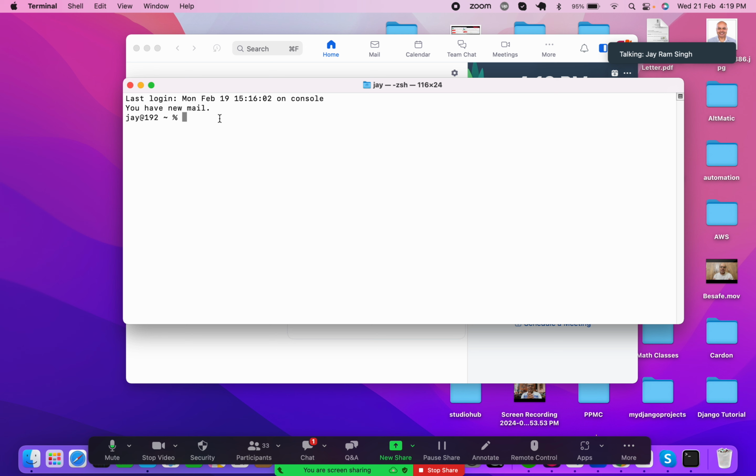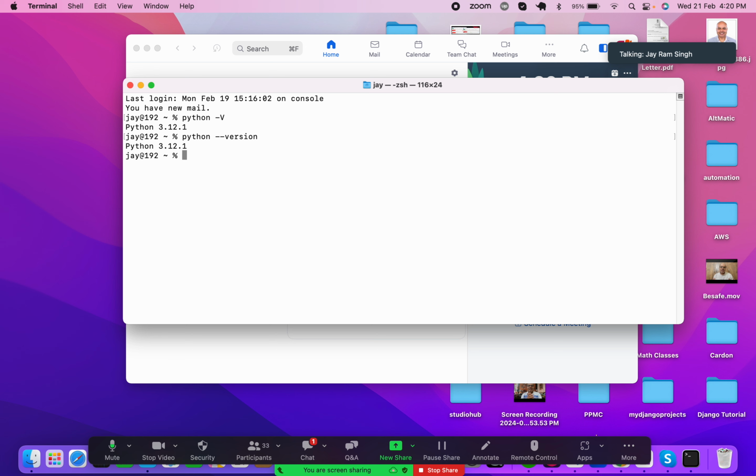Yes. So suppose I have installed Python on my system and I want to check if Python is already there or not. What will I write? python, then hyphen capital V. It's showing that Python 3.12.1 is already on my system, right? Or you can type python --version, same thing. So this is the way you can check whether Python is already on your system or not, and if it's installed, which version of Python is on my system.